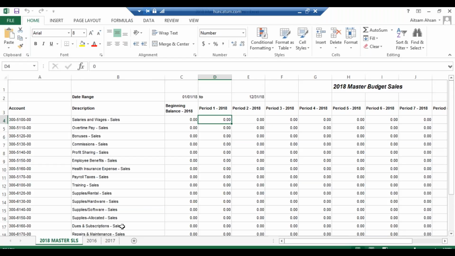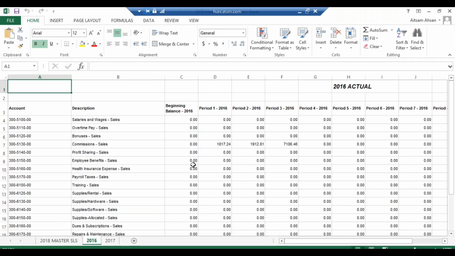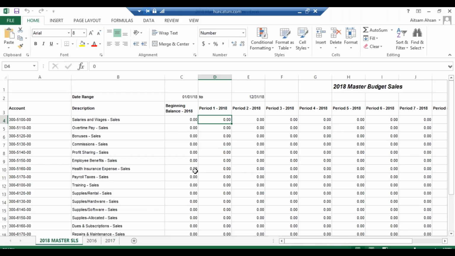And because I selected the history, if I look at the bottom here, I can see the tabs here, so I can see 2016. These are the values that were previously there, and these were the amounts that we budgeted. All right, but obviously, this company, it's brand new, it's never done a budget before, but if you've been doing budgets for a couple of years, you can obviously pull in the histories here. You can see it that way.